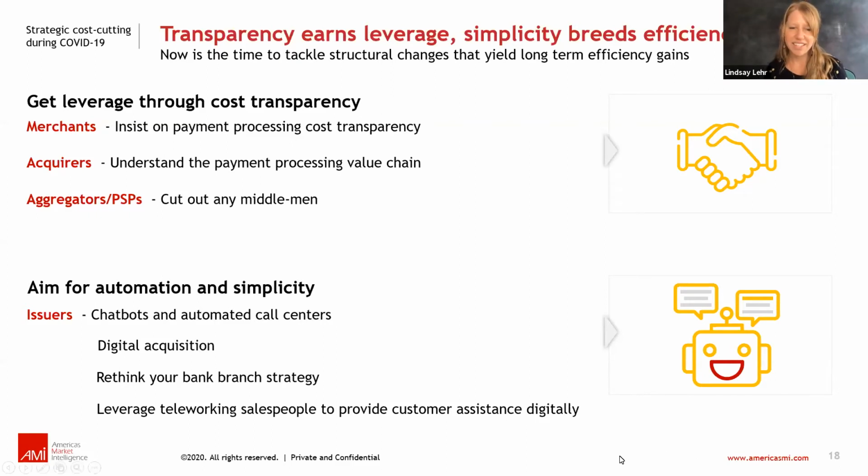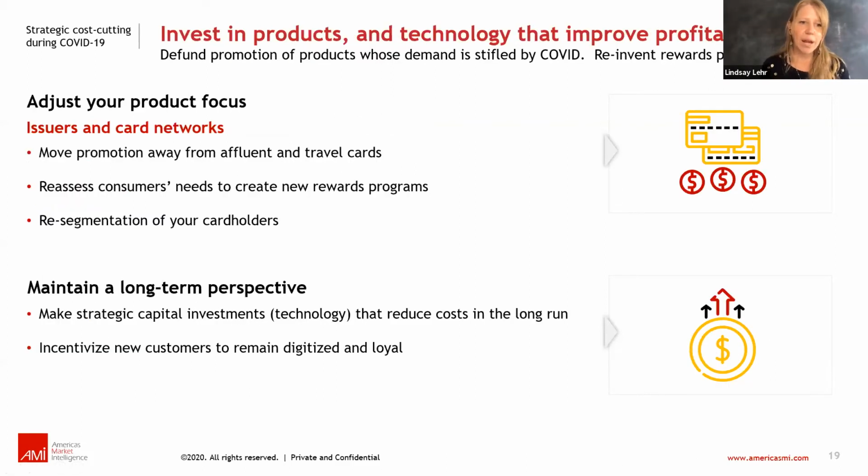If we go ahead to the next slide. Number 3 would be adjusting your product focus. You want your product focus to be most aligned with what is growing right now and who is disrupting the industry. Ricardo mentioned the consumer group that is most disrupting e-commerce right now are women, particularly single women who have families and maybe run their own business.